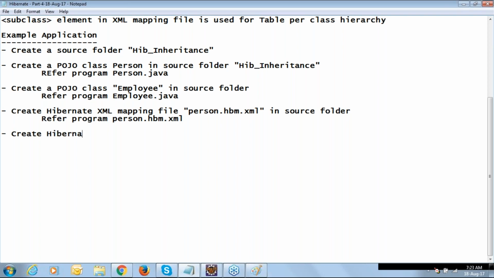Create a Hibernate XML configuration file, I'm giving it as HAB_inheritance.cfg.xml, in source folder.